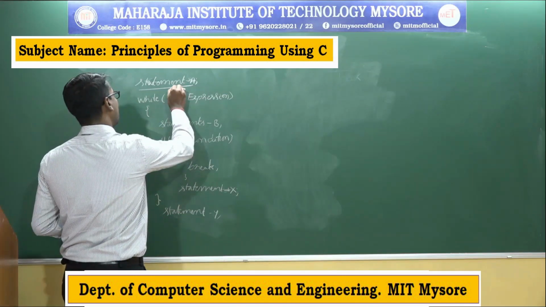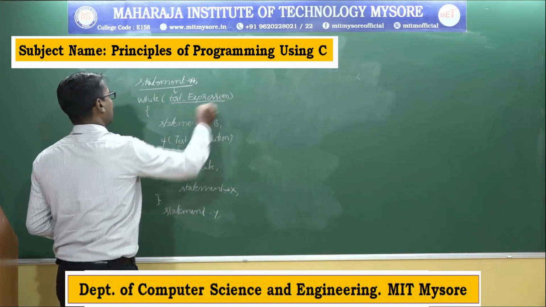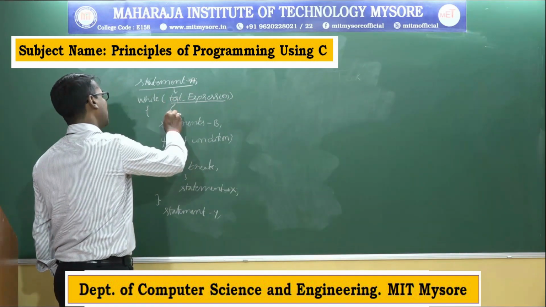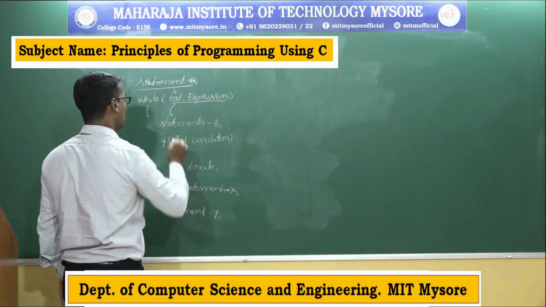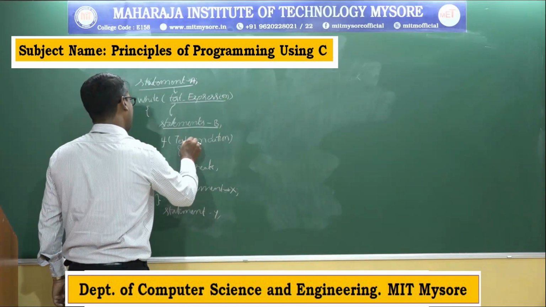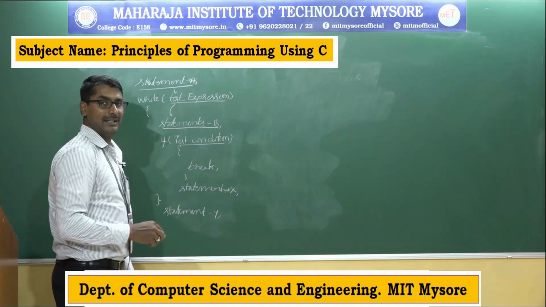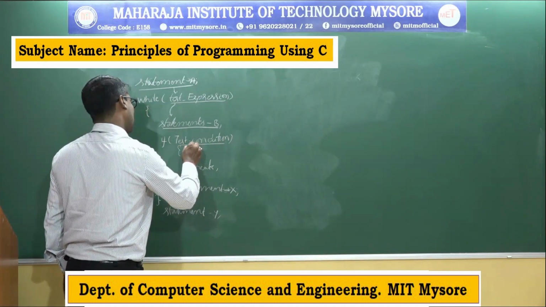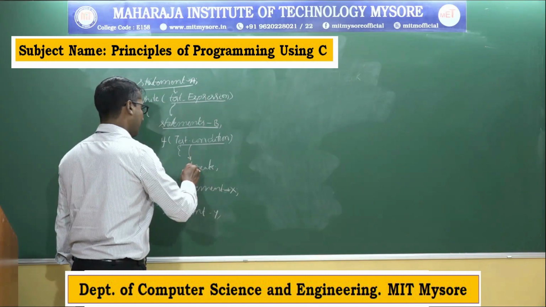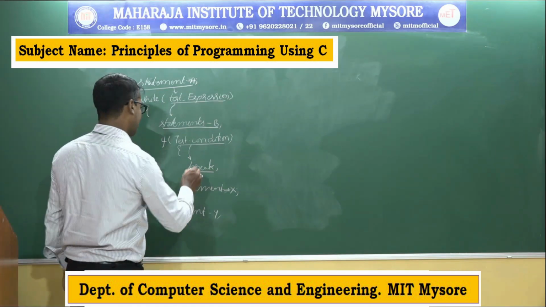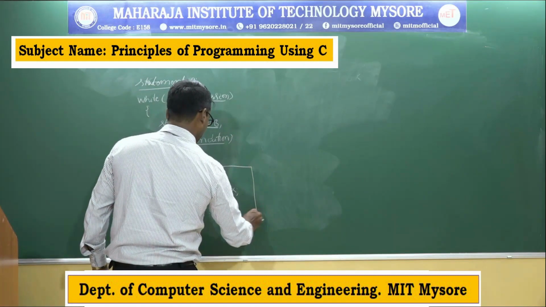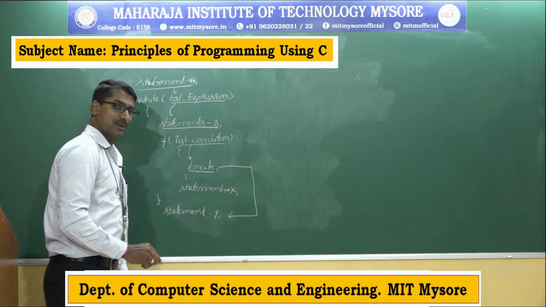Now in the while loop, first statement A will be executed. After executing statement A, next it will evaluate the test expression. If the test expression is true, the control is transferred to inside the loop by executing statement B. Next it will verify the test condition. If the test condition is true, then it calls the break statement. So once the break statement occurs, control is transferred to statement Y.